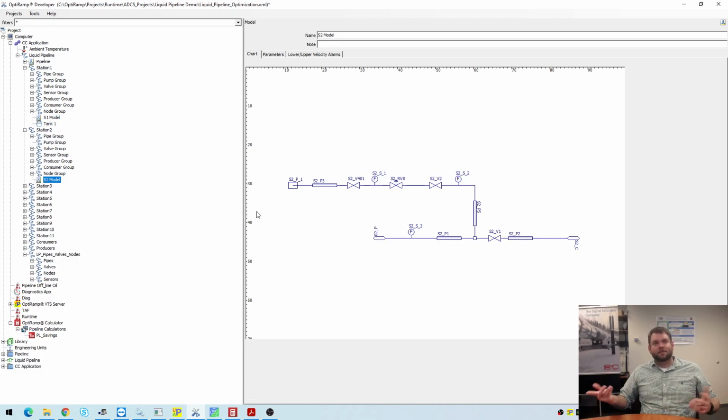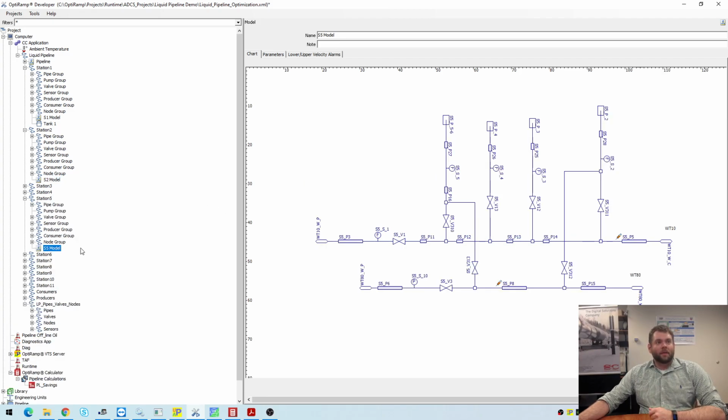If we go ahead and take a look at Station 2, what we'll see is that not all the stations are the same. So some may have 2 pumps, some may have 1 pump, they may be in series, parallel. In this particular one, it doesn't have any pumps. All it has is just a branch of an incoming flow that comes from a different producer. And so that's another important aspect to take into account in the pipeline.